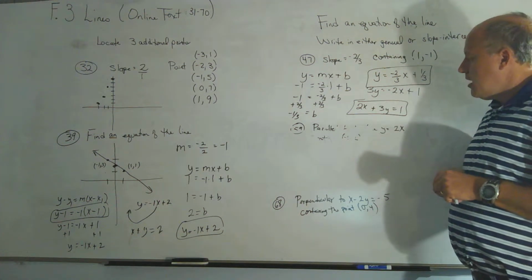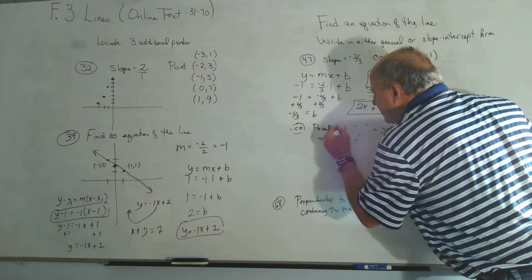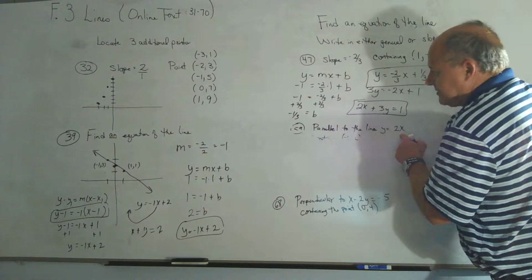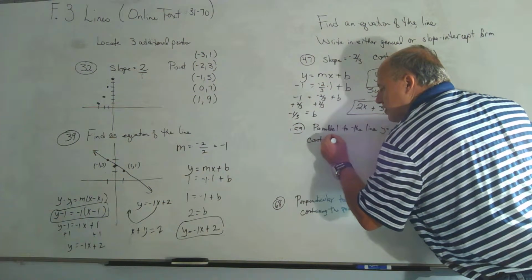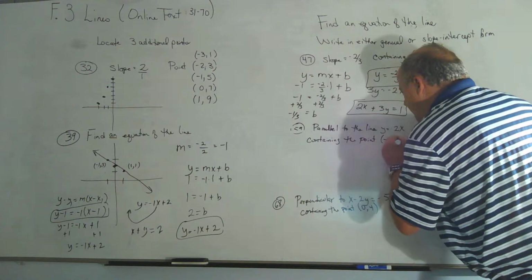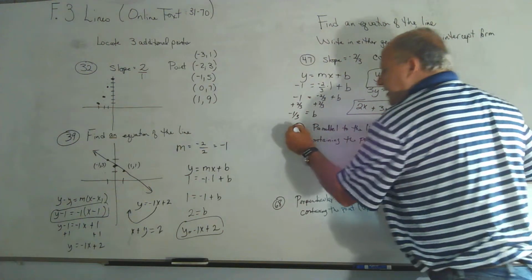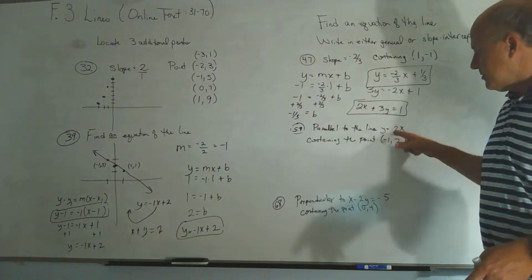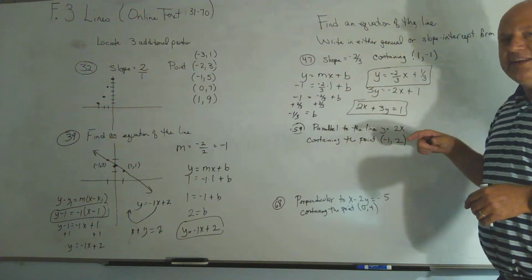So okay, now I've messed up my thing by holding on to it. So this says parallel to the line y equals 2x, and this says containing the point -1, 2. That's what it said before I erased it. So 59, that's what 59 was saying. So we're trying to find the equation of a line that's parallel to this one, and it contains the point -1, 2. You're like, it's the same thing as 47, isn't it? Not really.